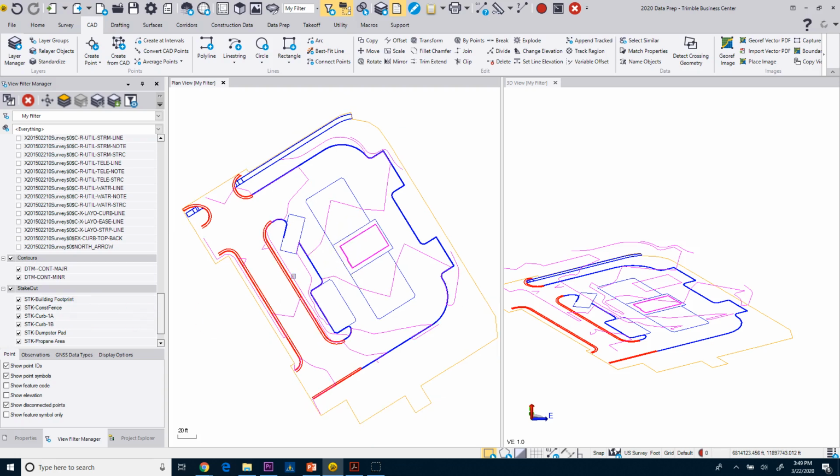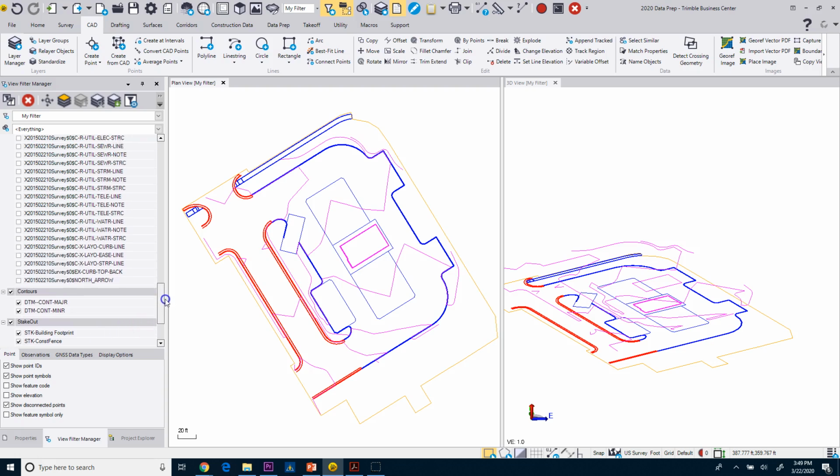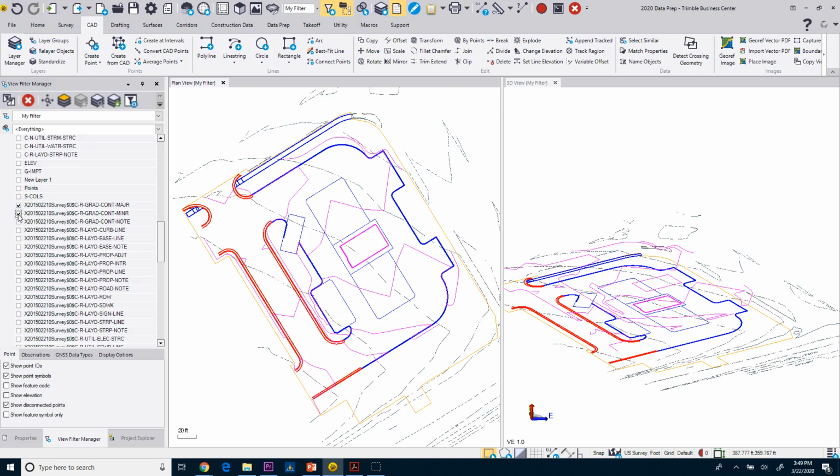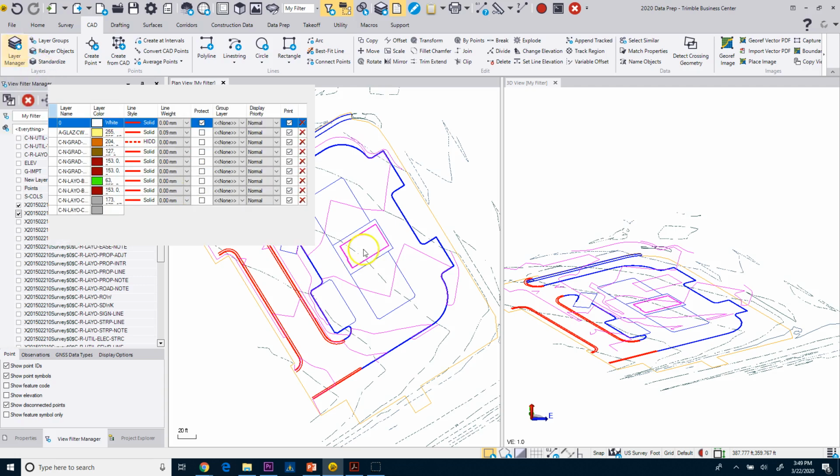All right. Now I can do the same thing. If I come in here, I can see I've got some survey data, and you can see I've got some grading, and if I look at these layers, these are my original ground contour layers. So I can do the same thing with those.